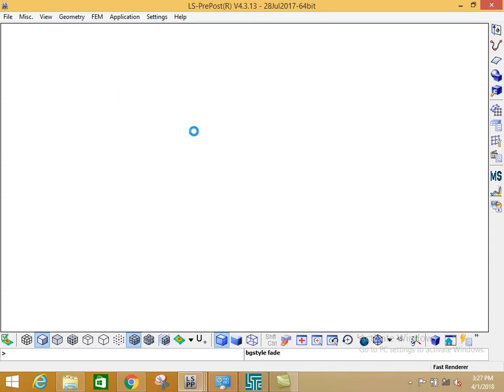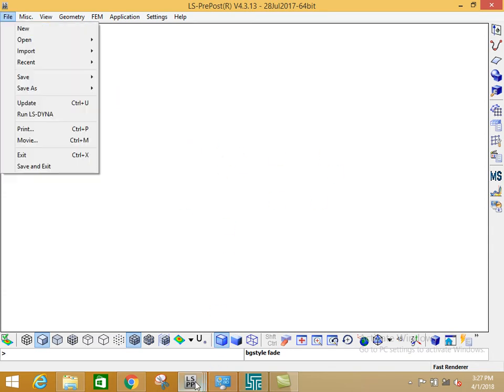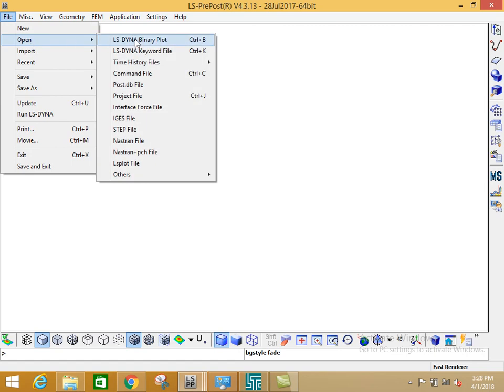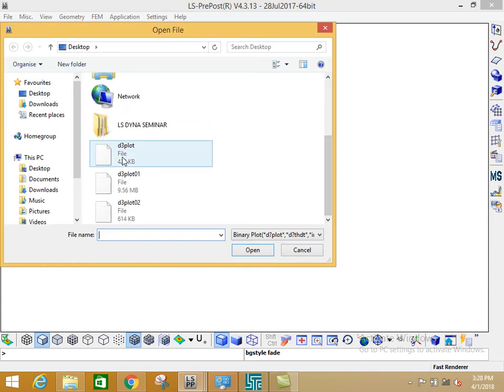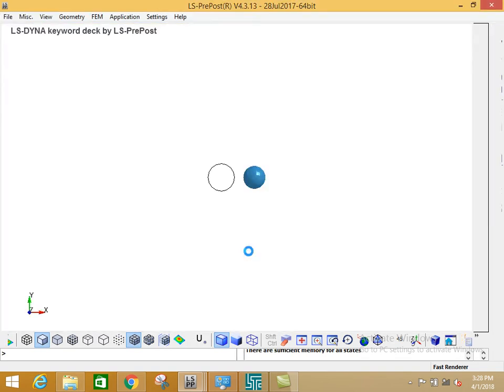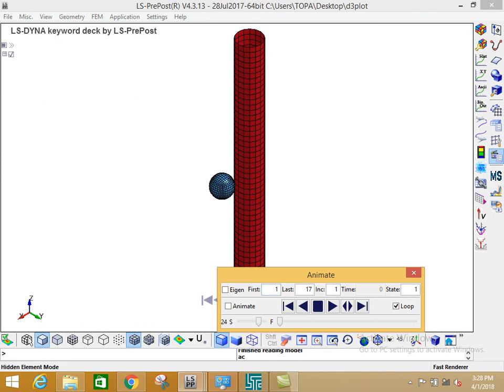File, open, and Control B, binary plot, and select D3 plot. Okay, and now open. Now you will see this one.